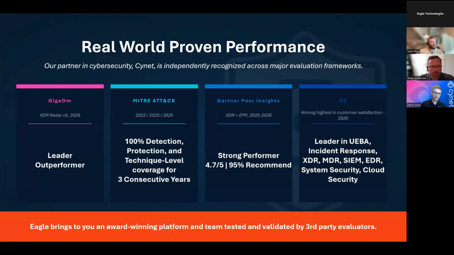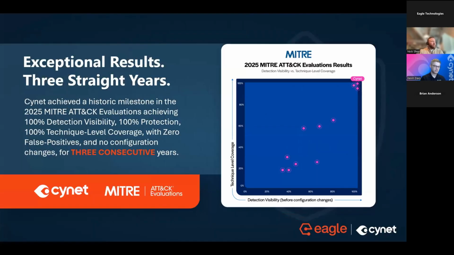Cynet loves to do independent evaluations. MITRE is one of them, but we've established ourselves as a recognized leader in GigaOM, a strong performer in Gartner, a leader in G2, and we're basically just trying to get all these different evaluators to speak about us and tell us what they think, so that we can get these independent third-party testings behind us and say, hey, it's not just us preaching and standing on our soapbox. It's real world results that we're finding, and consistently as well. MITRE being one of the most consistent that we have for the past 3 years in a row.